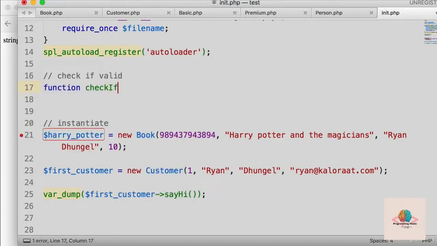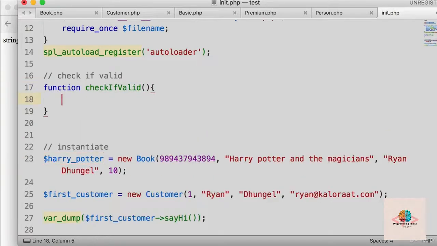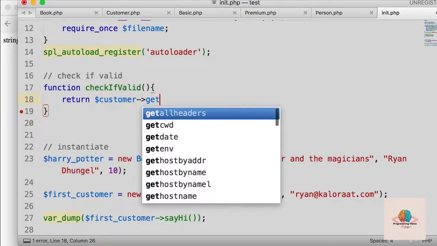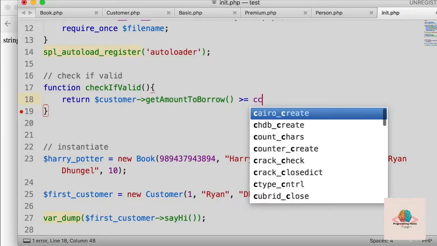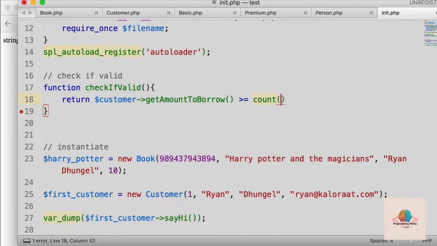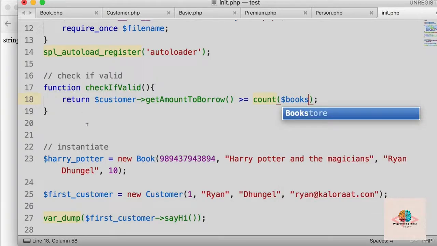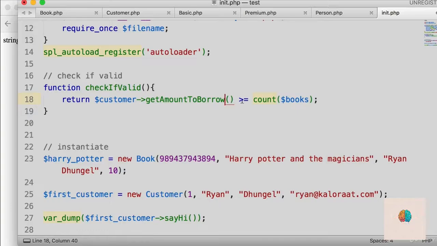Function check if valid, and this will return customer get amount to borrow, if that is greater than or equal to the number of books, and we can use this count method, and then we pass the books. So this method will return whether the customer's amount to borrow is greater than or equal to the count.